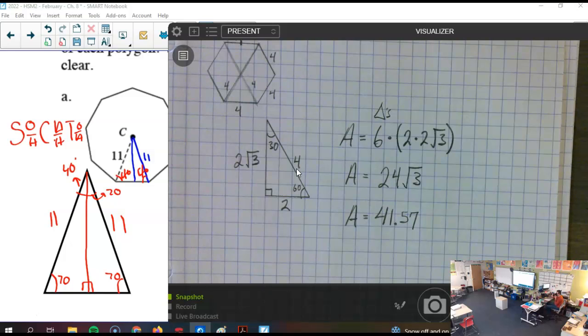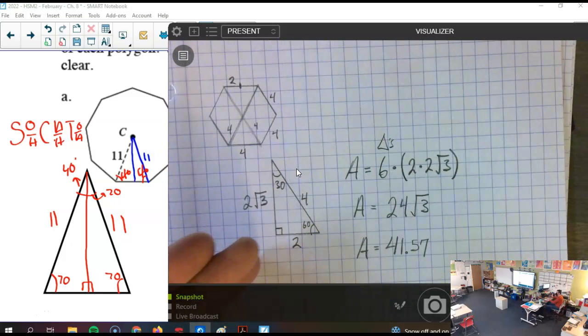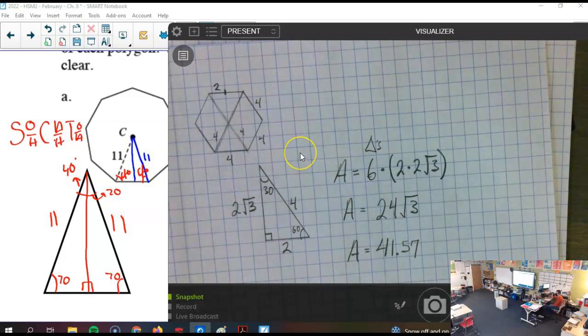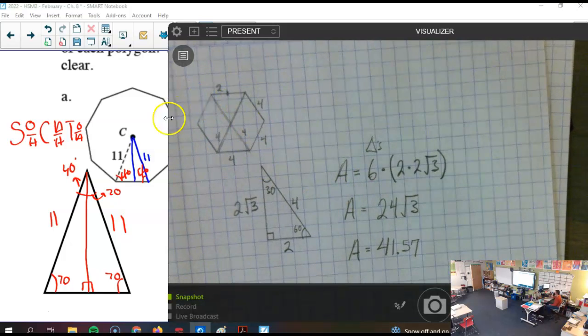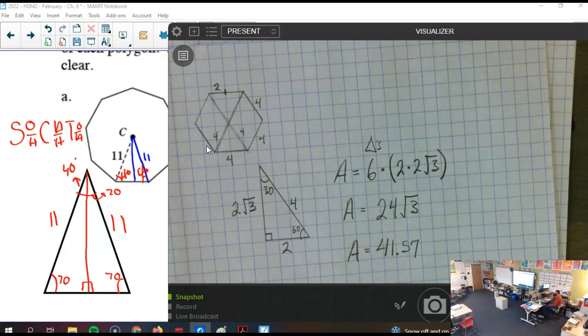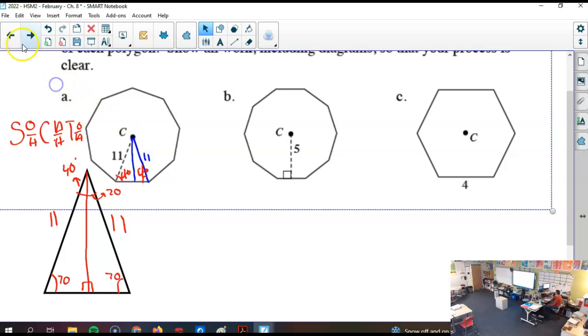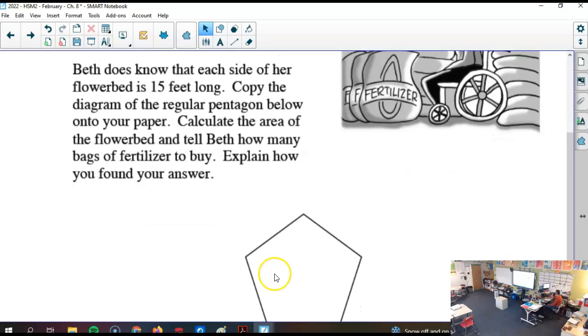So Jake, what I'm trying to make sure you guys hear is there is not one magic bullet for areas of regular polygons. However, this technique is like the shortcut, right? Break it into isosceles triangles, break your isosceles into right triangles, and work it from there. Obviously, hexagons are going to be the nicest because they make equilateral triangles. But what if we had a pentagon?